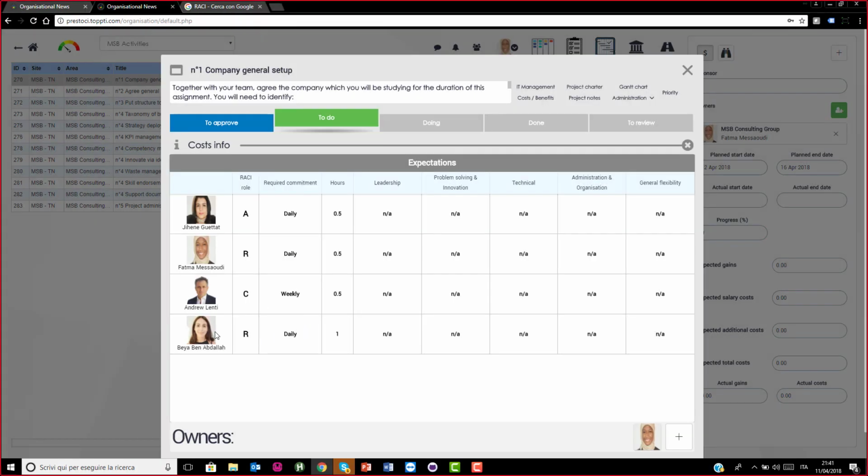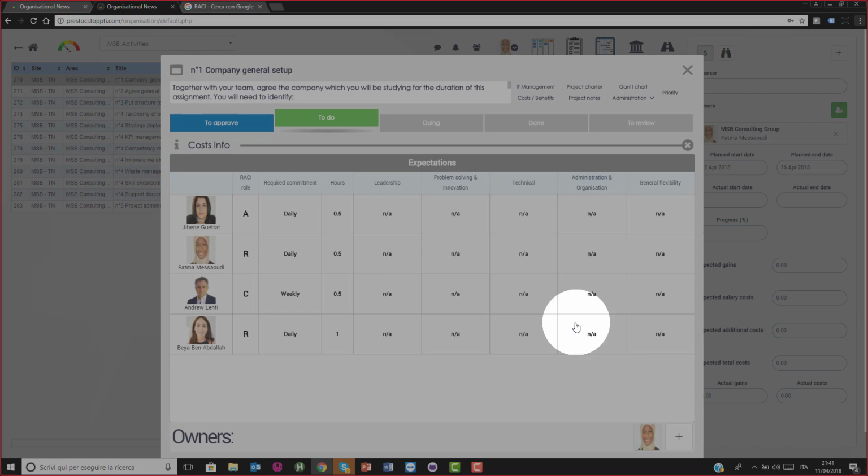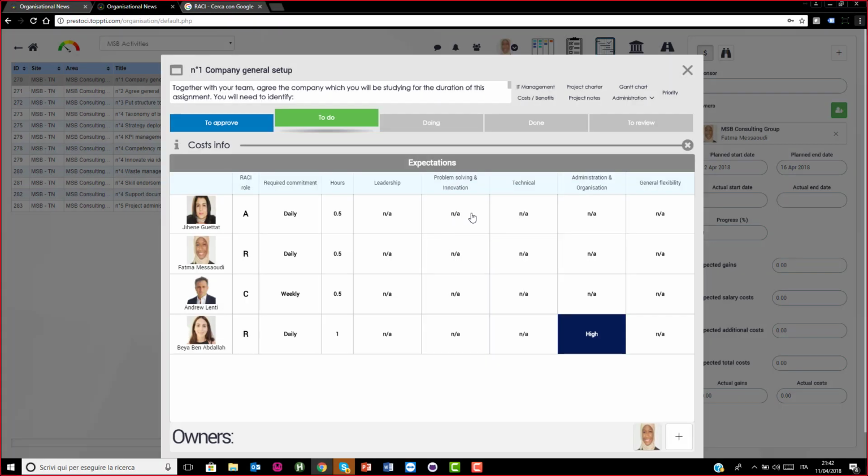And once again, you're going to say, Bea, we expect you to do all the data insert into Presto, mostly administration, whereas maybe Jihain is going to be doing the research to get the information that Bea is going to put in there. You see what I mean? So here's where you're going to start. You're going to start assigning ownership from an expectation point of view.